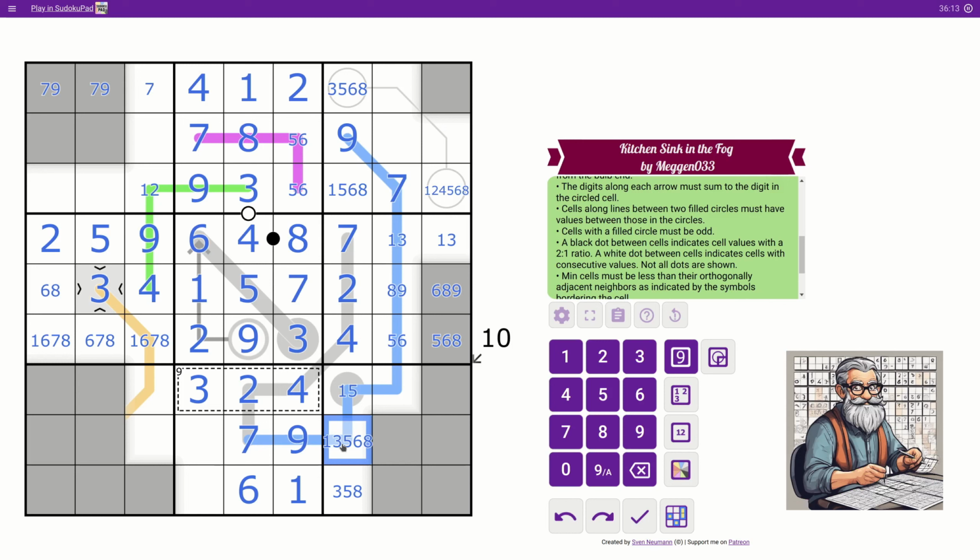Okay, but this couldn't be 1 then, for instance. We know it couldn't be 3. Again, we know. Was it? No, it could be 3. Could it be 5? No, because 1 doesn't work, and if we put 5, then it can't be 5. Could it be 6? Yeah, then it would be 6, and this would be 9.